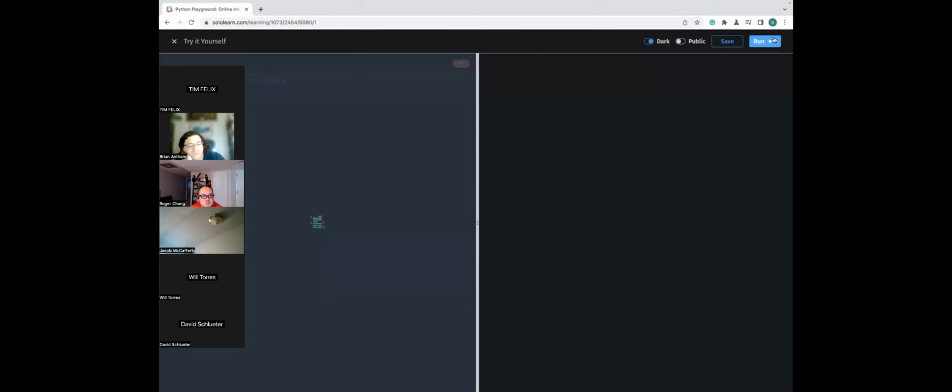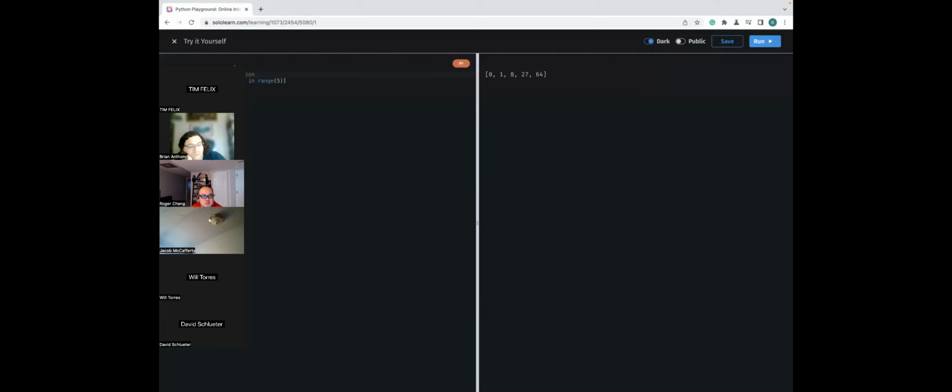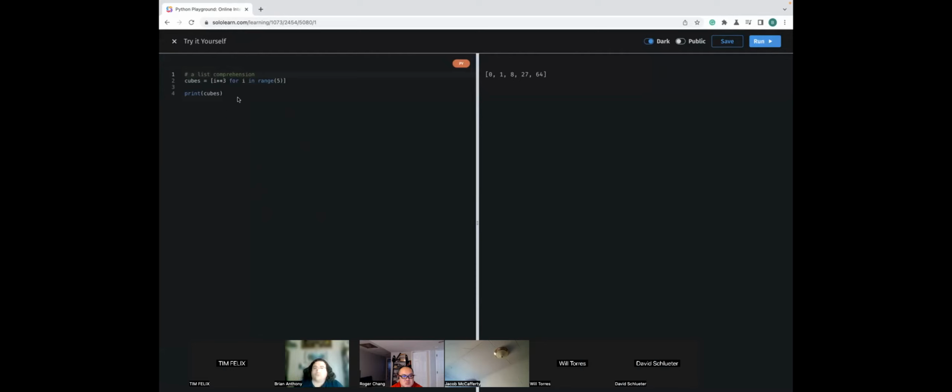Okay, so let's do this one. We've got I times 3, and then for I in range 5. Or sorry, it's not times, but square or cubed. Exponent.